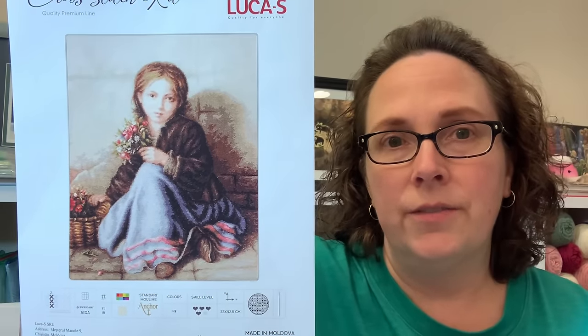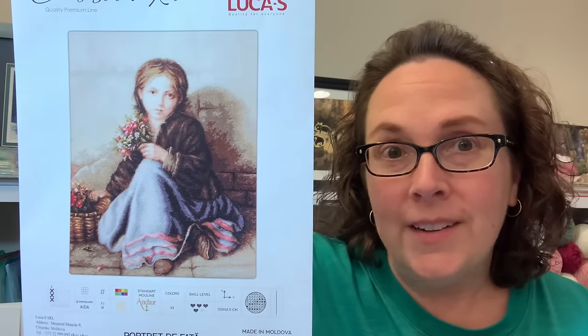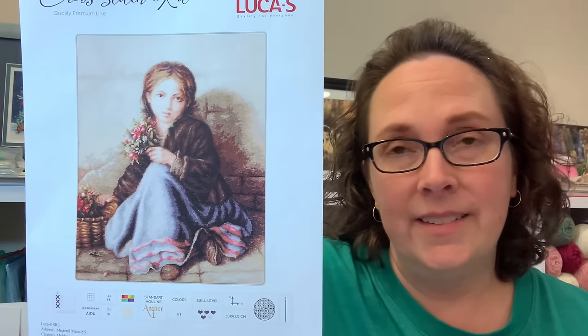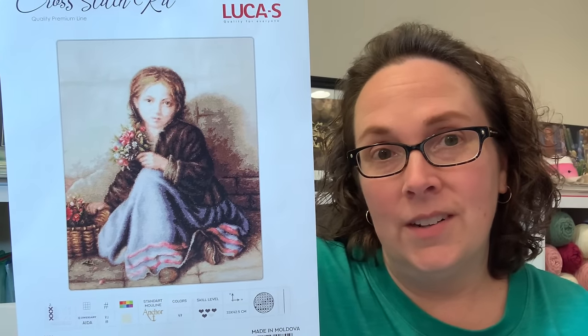My youngest daughter got it for me for Christmas. She's so sweet. My oldest daughter got me fabric and some beautiful little embroidery scissors. I have never had fancy scissors, so she got me some, and I didn't realize how nice they are to cut with until now. I'm like, why was I using those crappy old ones? The pair I had before were just random craft scissors that I've had since I was younger. Now I have fancy ones, little stork ones.